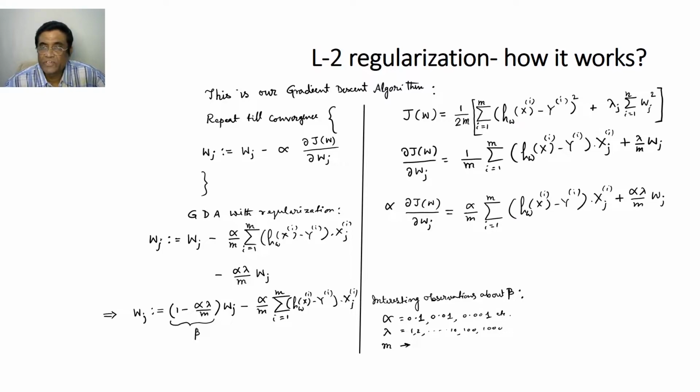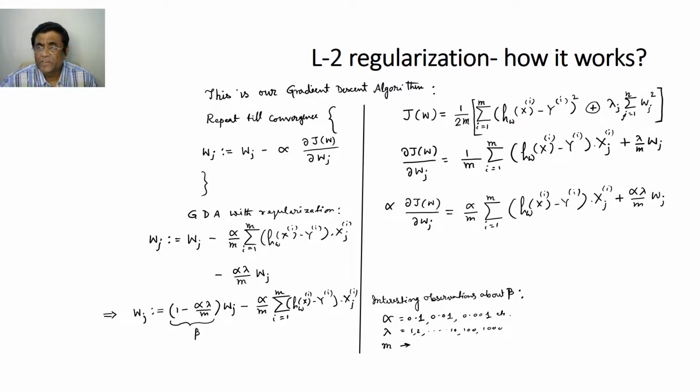So pay your attention here. This is my cost function, and this is the loss function, that is the difference between ground truth and the actual value. So this is loss, plus we have a regularizer here, lambda j times summation of j equals 1 to n of wj square, and j is the feature, the number of features. The wj is the jth parameter, and we are assuming that there are n number of features.